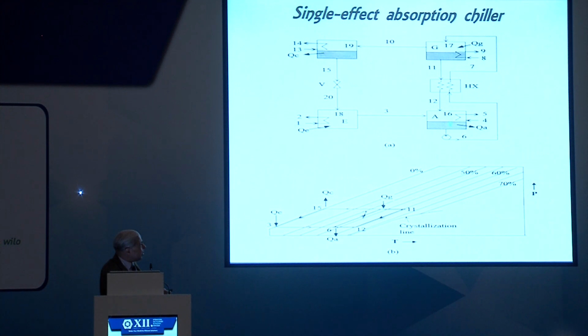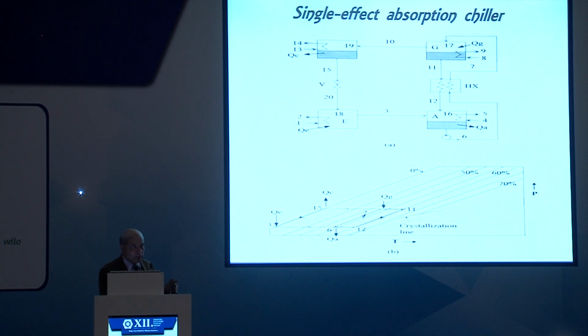The opposite is true in the absorber. When you have water vapor coming from the evaporator and it is absorbed by removing heat from the absorber, you have less concentration in the absorber. Now, the exact opposite scenario happens in an ammonia water system, because the absorbent in the lithium bromide system is the lithium bromide and the refrigerant is the water. In the ammonia water system, the absorbent is the water, and the refrigerant is the ammonia.